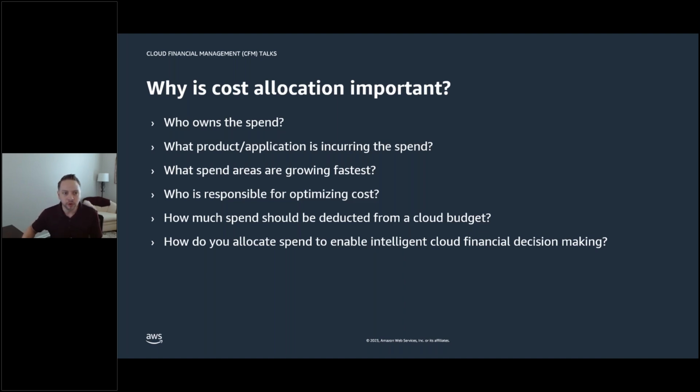Also, something that's very important for the cloud in particular is who's responsible for doing that work. It may not be the same as what it has been historically in your on-premise infrastructure. All of that to say, cost allocation can help you as an organization enable intelligent cloud financial decision-making. A recent study by Hackett Group showed that organizations with higher levels of cost allocation applied nearly twice the number of optimization strategies to reduce their cloud spend. And I think most organizations recognize how important that is.